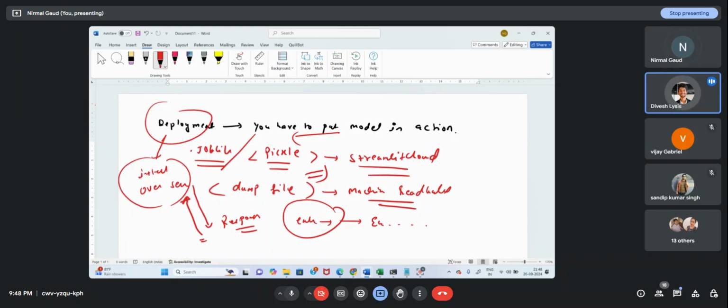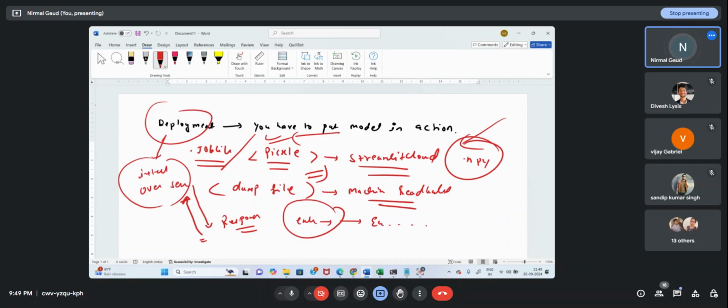Sir, .npy, can we take that? Yes. .npy is the NumPy format. As I told you, you can take any of the formats. However, the one convenient for me to deploy is pickle.